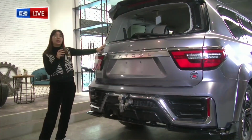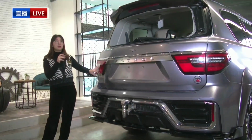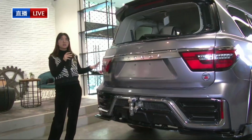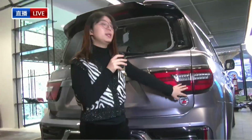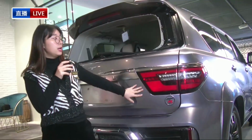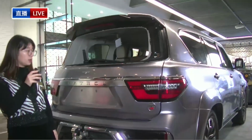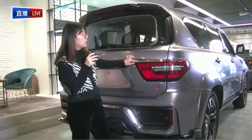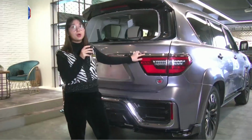And now it's the rear back door, and we changed the rear lamps. Rear lamps are four pieces. Left side, here. Right side, two pieces. One lamp fits on the rear back door, and one piece fits on the rear fenders. And this is the chromed strip of the rear lamps. It also can be painted the red one or the black one.